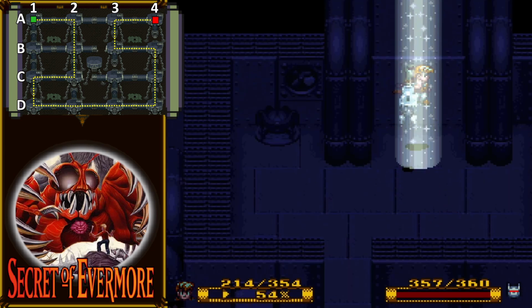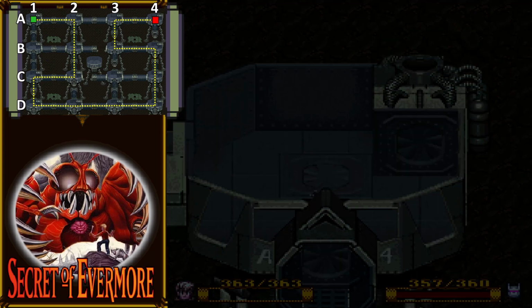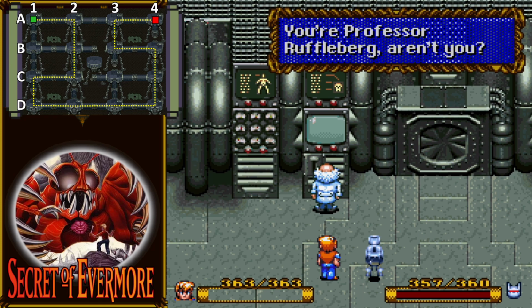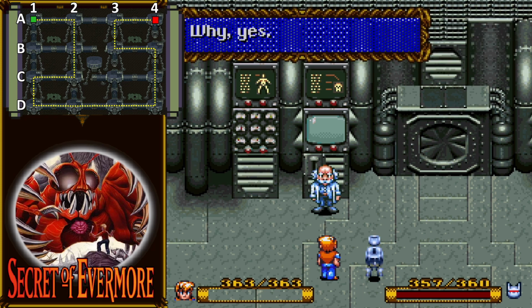Exit the greenhouse northeast and go 1 block east to get to Rufflebergs' laboratory. Talk to the professor and he will finally tell you who is behind all the trouble that you had to go through.